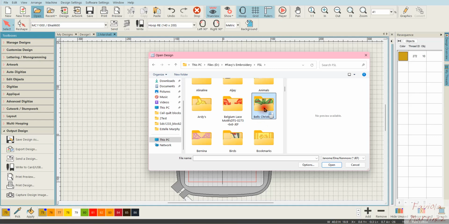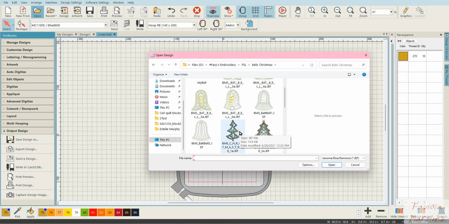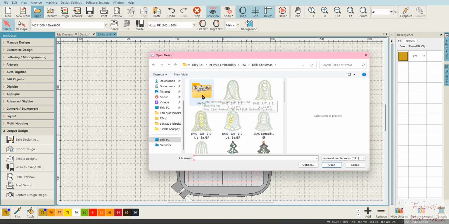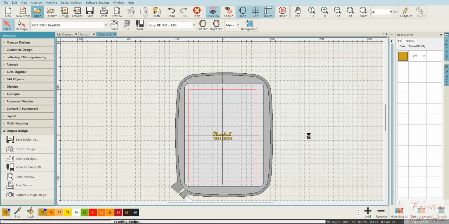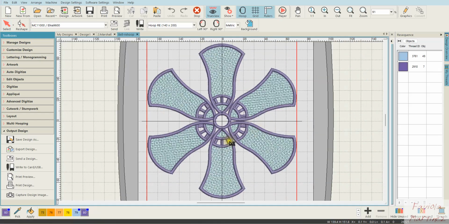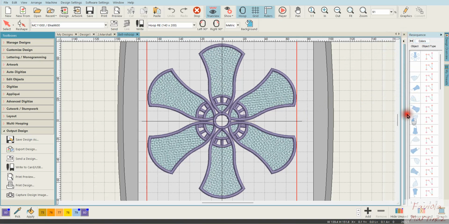You know what? These bells were bells that you and I actually worked with some of these bells similar in the past. I think this is the one that we worked with before. Yeah, I think it is. Remember that last year? So I'm opening up a stitch file. All right, it's a Jeff design. If I come over here to my sequence bar and I select the objects so that I see them come up as little pieces, I want to try to get this bar over.